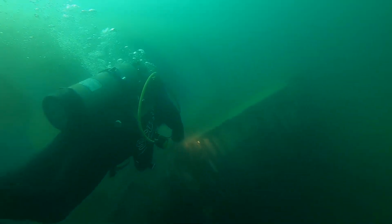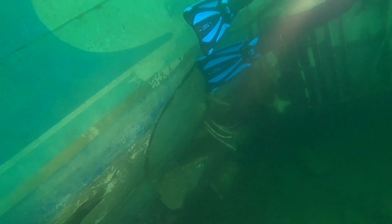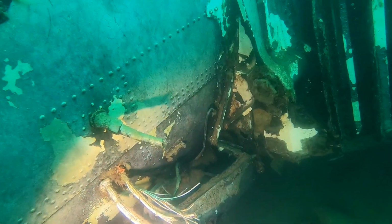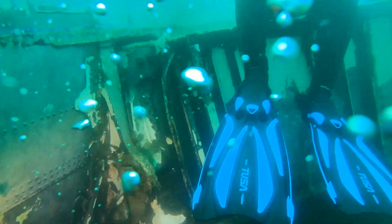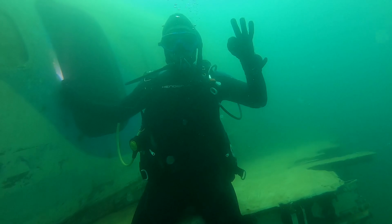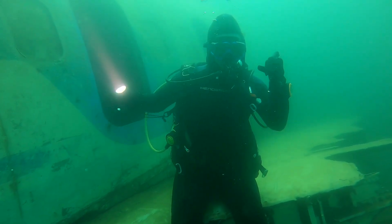Enclosed spaces. Here we go. Josh is like, you know what? I'm gonna sit on this thing and I want you to point that camera at me. It's like, hold on, Josh, I gotta look at this exposed wiring first. That looks like a safety hazard. Gotta fix that up. Just wrap some electrical tape around it or something. There he is. Alright. Josh, you're overweighted. I'm kidding. Looks good. It's a good photo op.